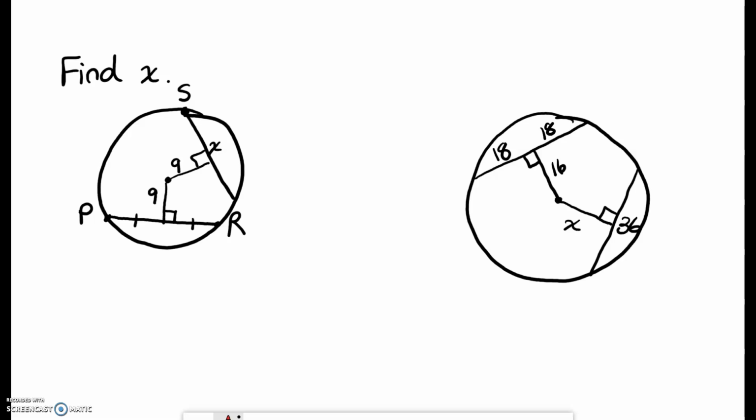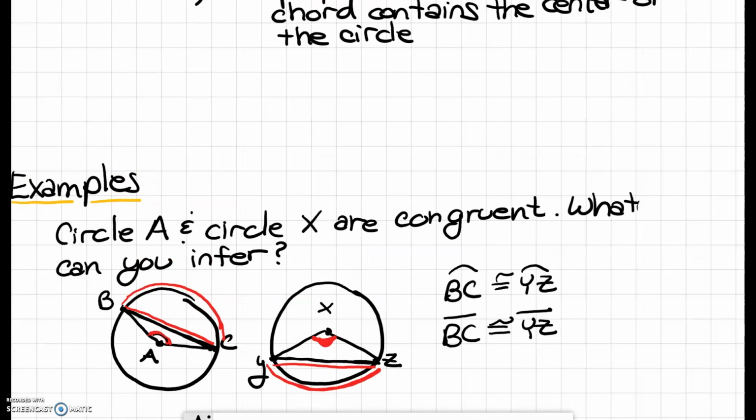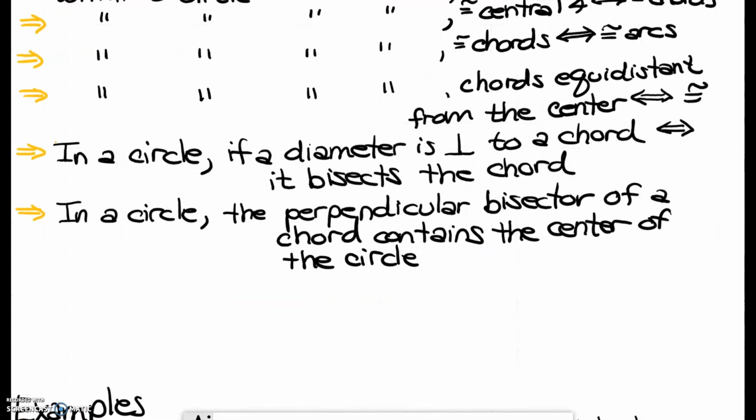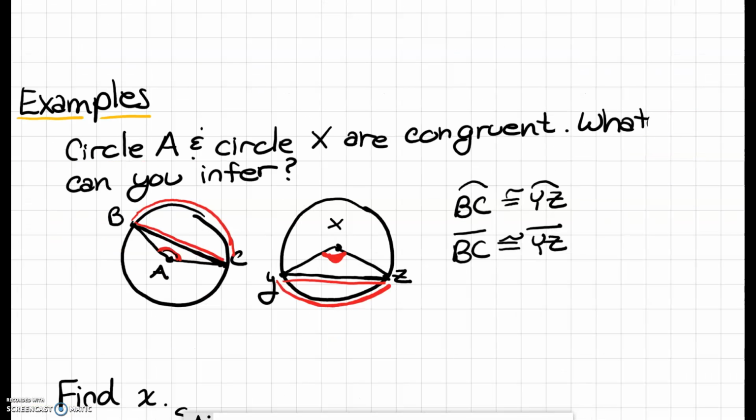Now in these problems we're going to find the value of x. I think I forgot to write something down in this problem. Let's assume this part is 12.5. Yes, I thought I forgot to write something down. We were told that in a circle, if chords are equidistant from the center, then those chords are congruent.